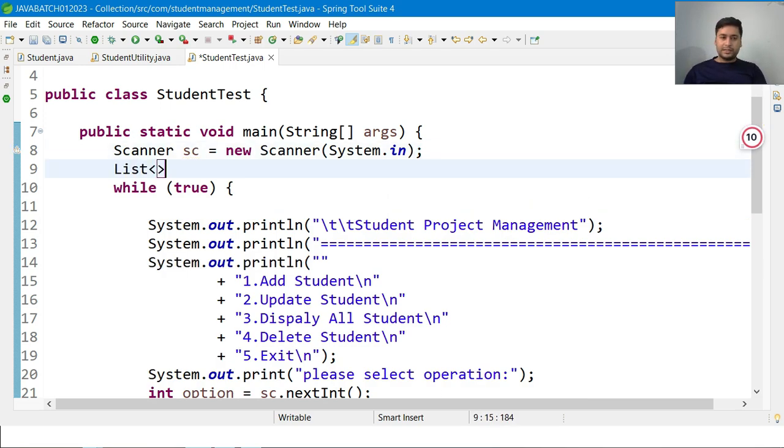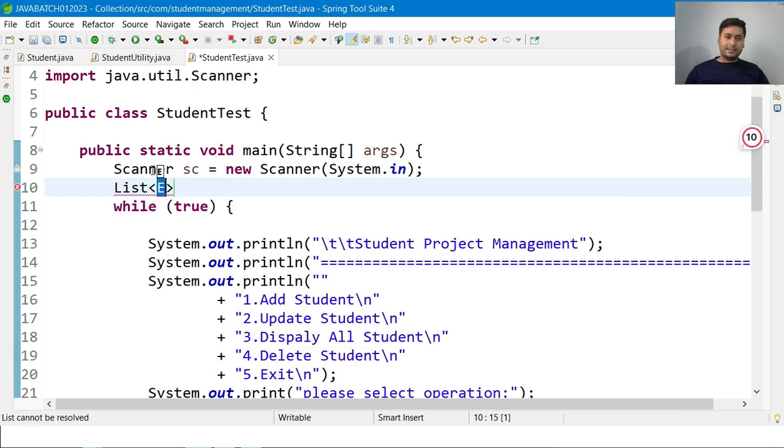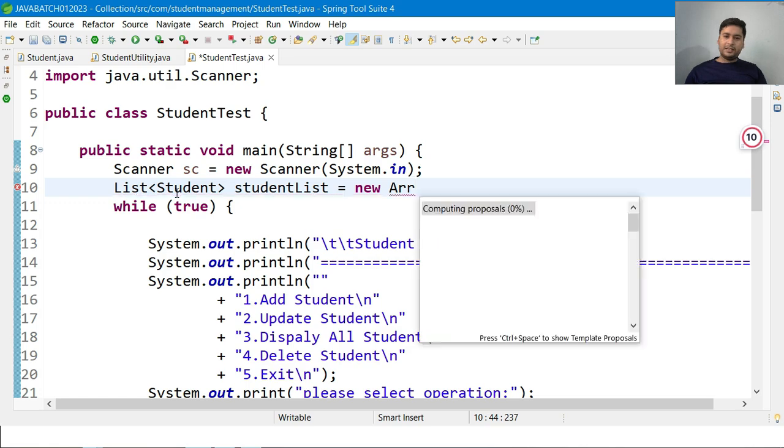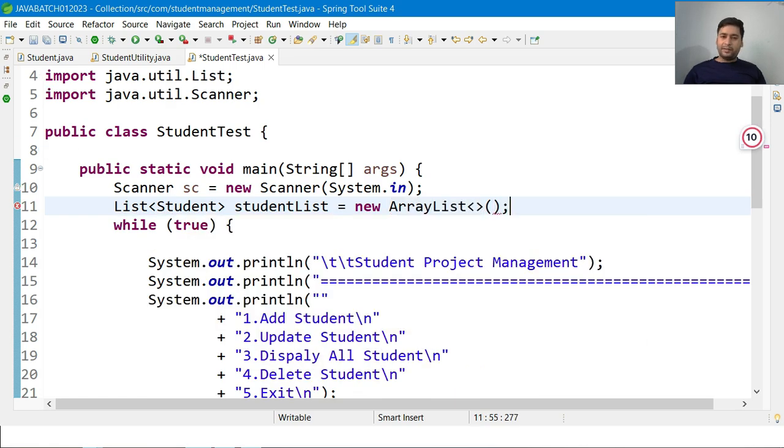I will write one collection, a List of Student, and here I will say studentList equal to new ArrayList of Student.